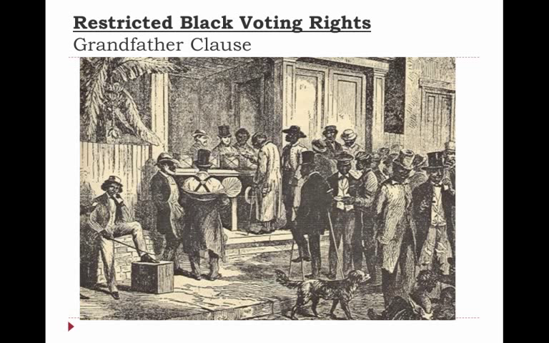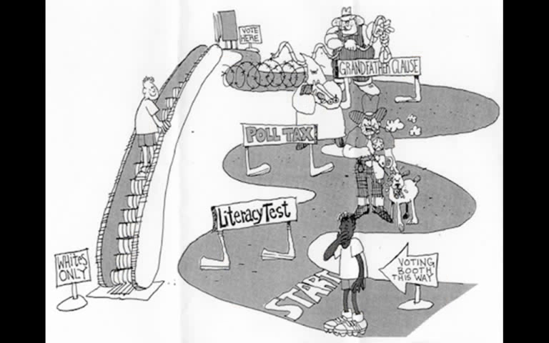So let's say you got past the literacy test. Let's say you got past the poll tax. Let's say you found a loophole and you also got past the grandfather clause. Well, hell, folks, we'll just kill you. So that's how it worked. The best way to look at it, let's say you were black. If you want to vote, you got to get past the literacy test first. Then get past the poll tax. Then get past the KKK and get past the grandfather clause. But if you can get past all of that, well, we might just lynch you. Versus, if you were white, you just went right up and voted. Very different voting experiences for whites and blacks in the South.